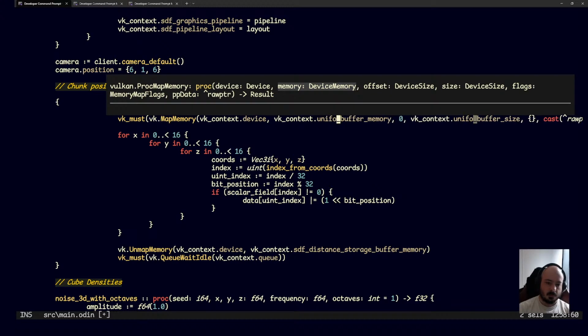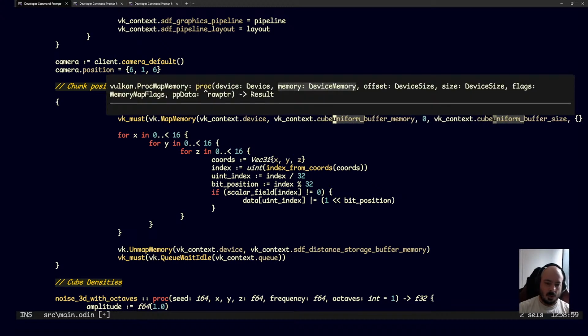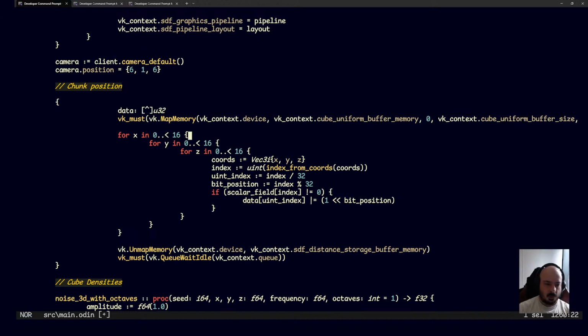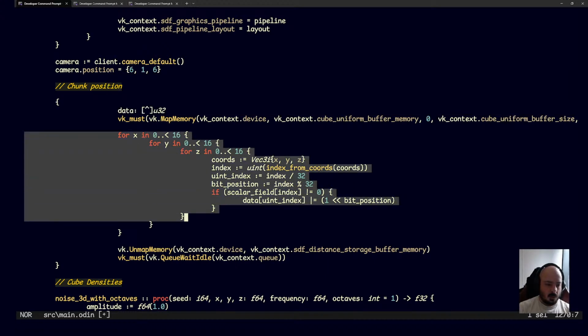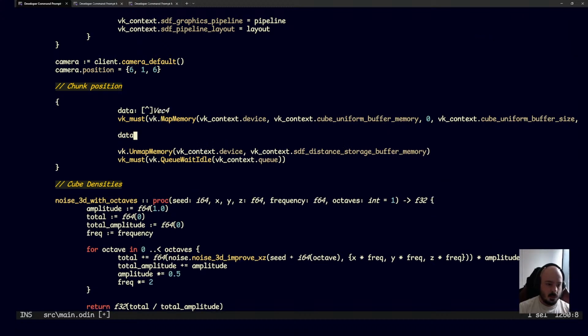Uniform cube uniform buffer. Okay. And we're just gonna say these are vec4s. Data 1 equals 1 0 0 0. I think that will suffice. This needs to change.